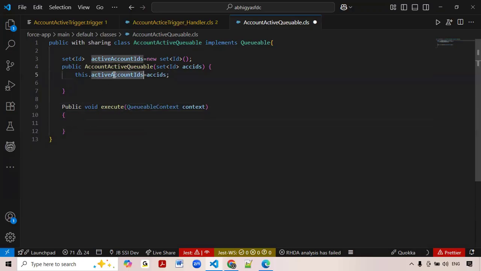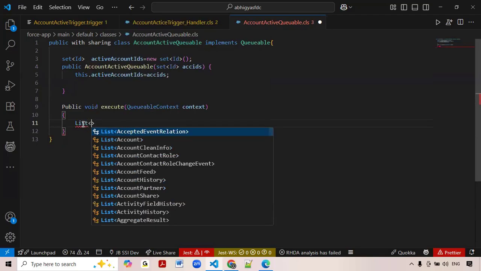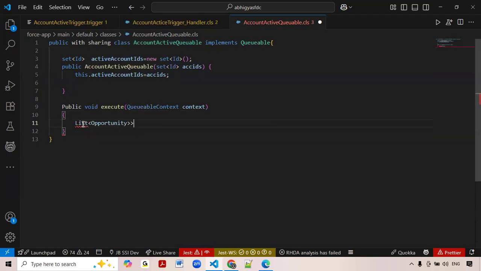Now here, based on these account IDs, we need to retrieve the opportunities. List of Opportunity oppList equals to select Id, StageName, and the existing stage.